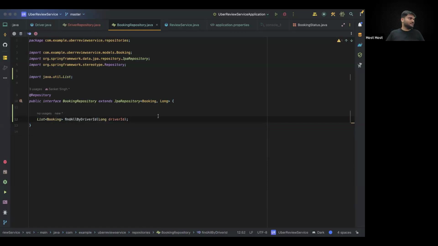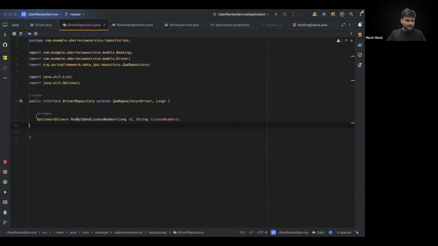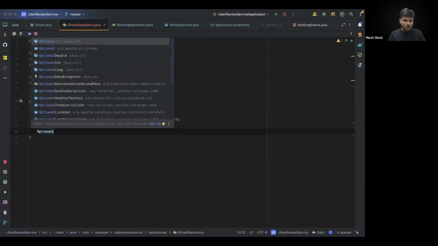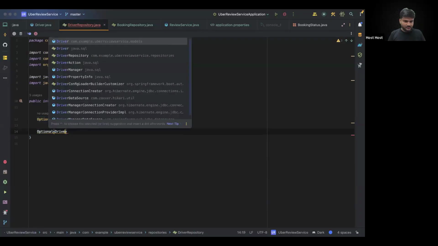Instead, use queries. Now, there are 2 types of queries that you can execute. One is a raw query and one is called Hibernate queries. Let me first of all show you a raw query. So let's say if I go to the driver repository, the same thing that is going on here, I'll say Optional of Driver.